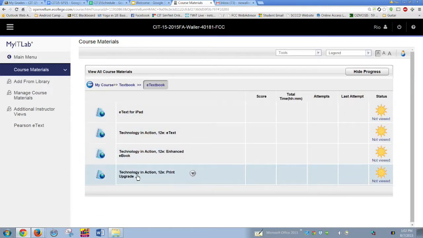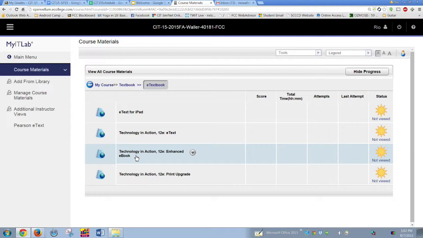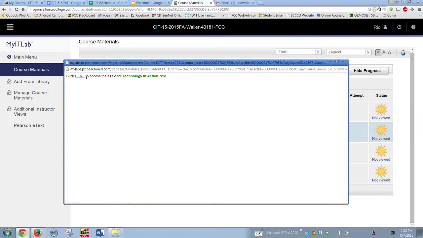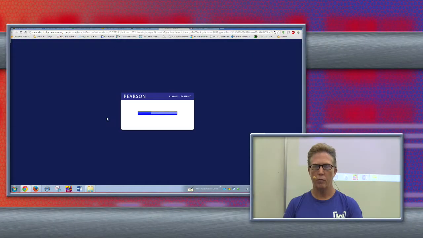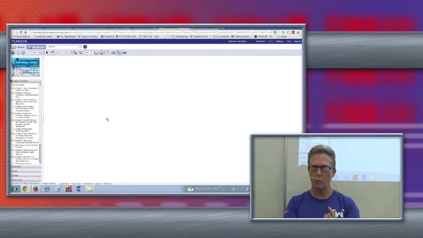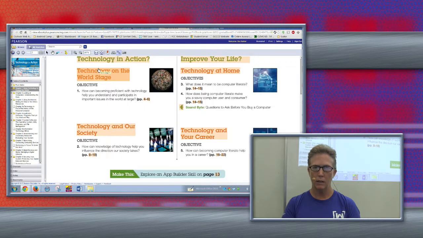They do give it to you in different ways. I was able to open this on my Android as well, or my iPad. So if I just do eText, and I come in here, click here, hopefully this works, this is the textbook, okay? So in your notes, MyITLab is the place where you work on learning Microsoft Office, but it's also the location for the e-textbook, okay? So in this case, here we go, Chapter 1. What's cool about this, and I'll come back to this when we talk about chapter quizzes next, is how you can use the ebook to work on the chapter quizzes.